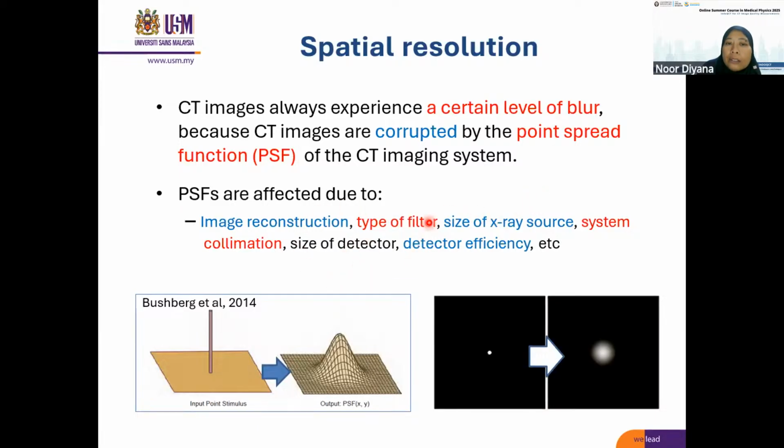Then the size of the detector: nowadays we have MDCT, multi-detector CT, and different systems have different detector sizes. It also affects our point spread function, along with the detector efficiency, how it converts X-ray photons to light and then to signals. These are also factors affecting our point spread function.